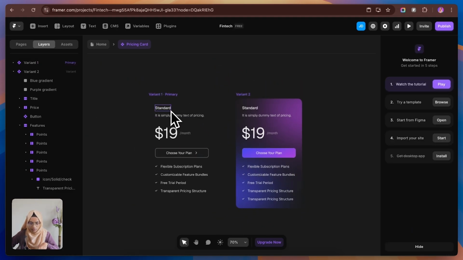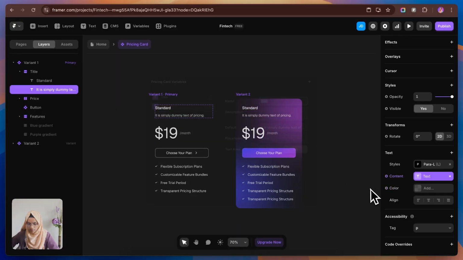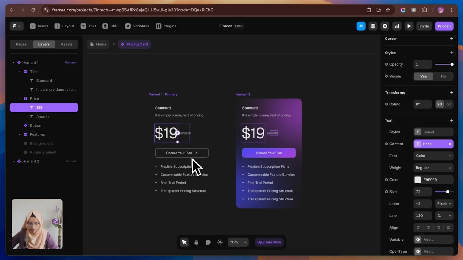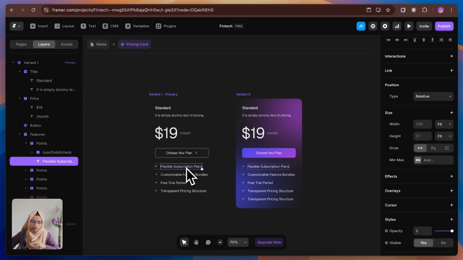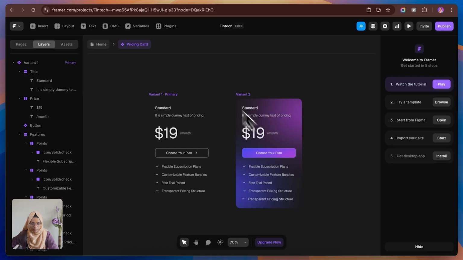Now we need to give the variables for every title and the text and also the pricing. So it will be title, it will be the text, it will be price, and all the points. And I forgot to add the text styles for this. Let's add the text styles also. So now I have added the text styles.